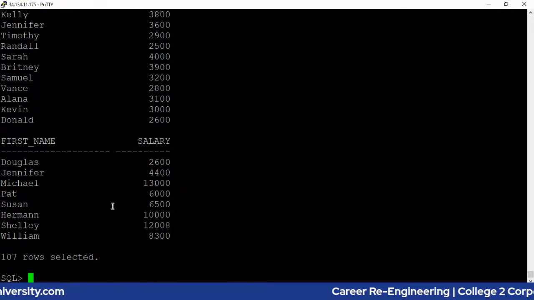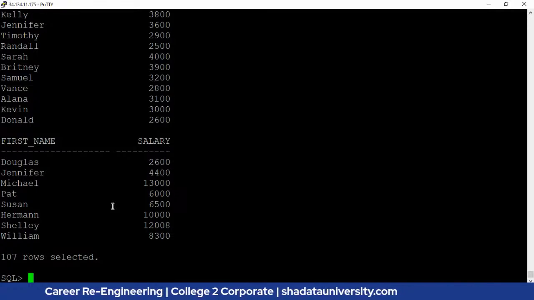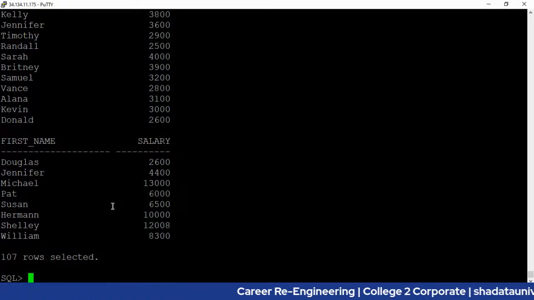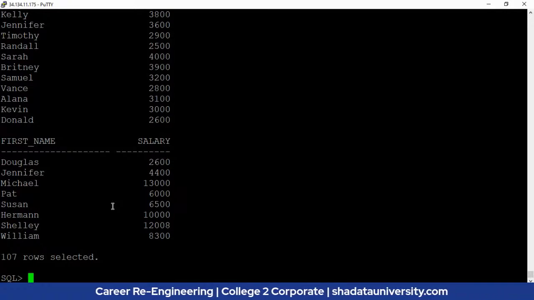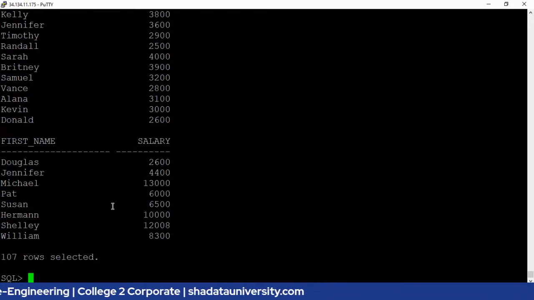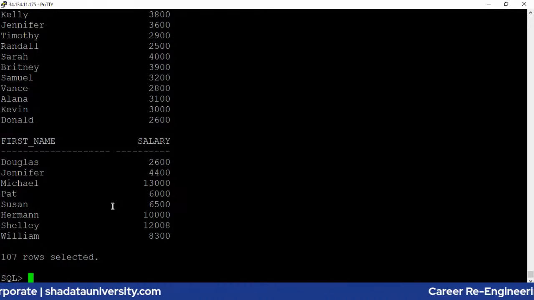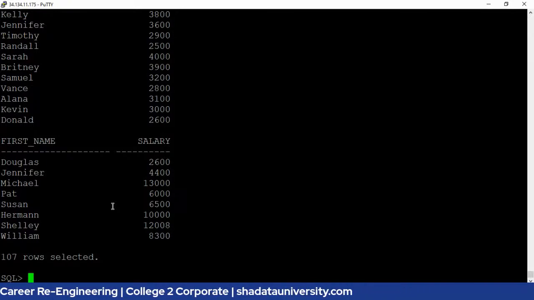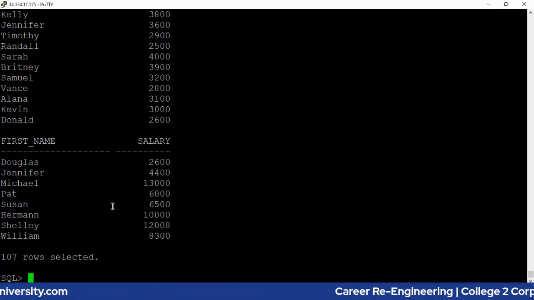If your boss or your client says this is okay, but I want salary in that format, what do you do? You cannot go and change everything, rewrite or update the data in the table. No. You want to display it on the screen or maybe in a printout. How to do that? From the backend, where we are working right now, you can simply use a function. The earlier function we used was making a change on a date. Right now that function will make a change on a number.